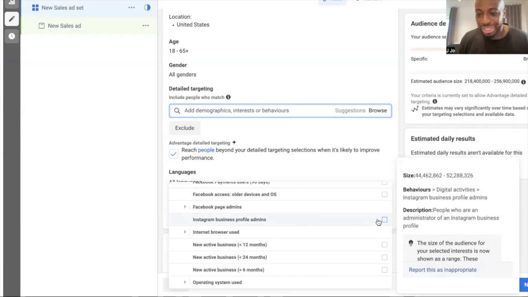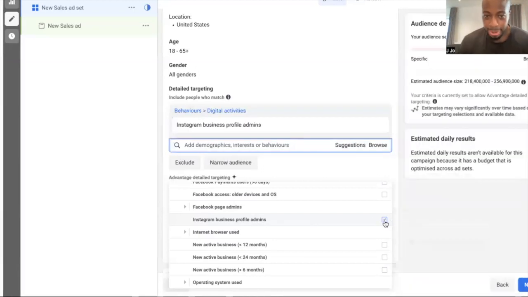And guys, look at the size of this audience. It's just over 52 million. So that's one way to target the owners and admins of businesses on Instagram. You tick it here like that.